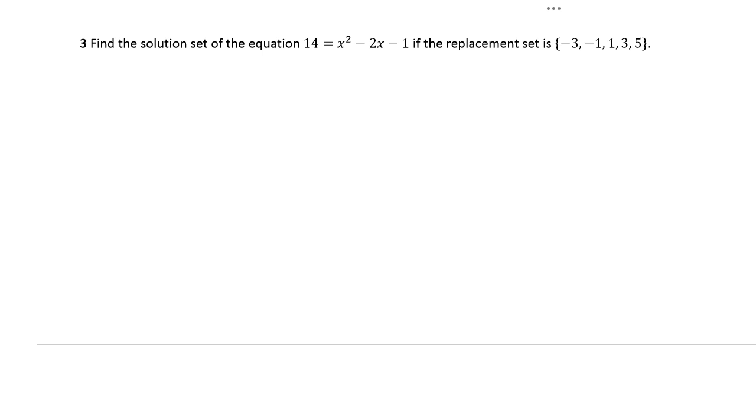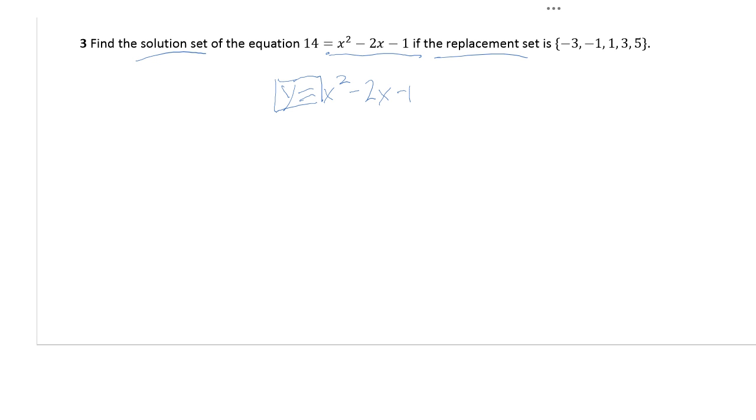The third one on the page there is going to be the solution set if you have a replacement set. Now here's the equation we're given. Alright, equation because of the equal sign. Very similar to our giddy ups the past couple of days. You can use this in your y equals on your calculator.